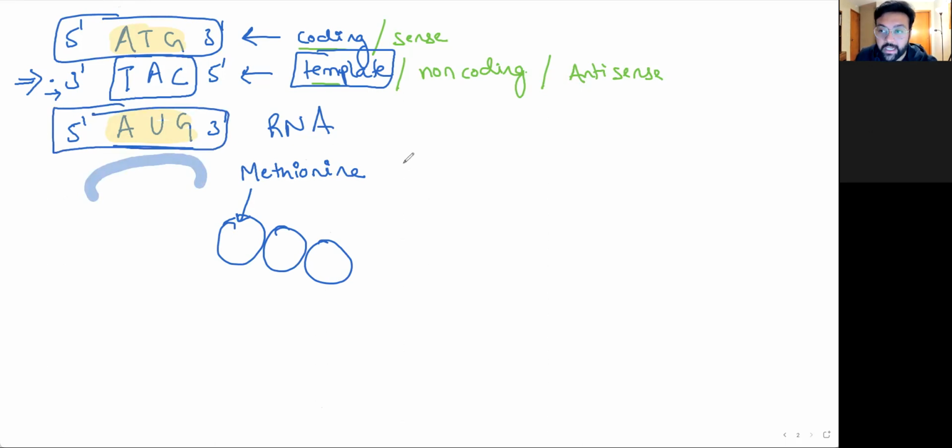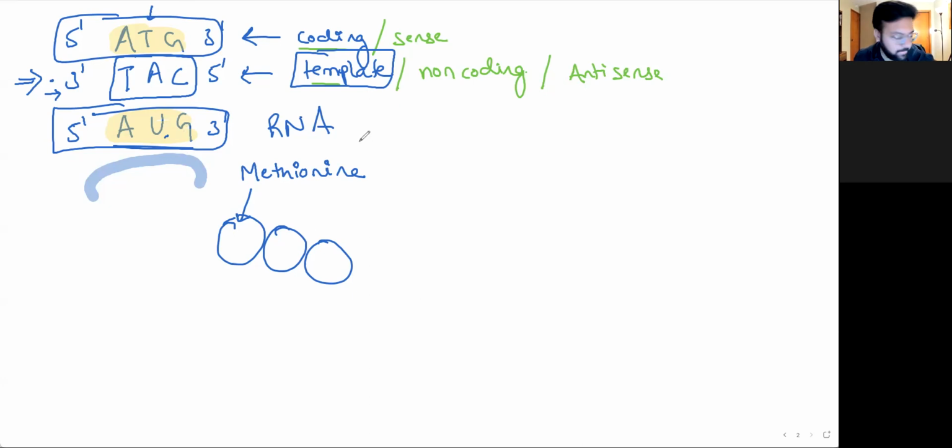If they talk about genetic codes and they write a sequence, you have to assume that if there's a T somewhere in the coding strand, it's the coding strand of the DNA. If there's a U somewhere in the coding strand, it's the coding strand of the RNA. It has to be exactly similar, except instead of T, you have U. Any questions on this one?